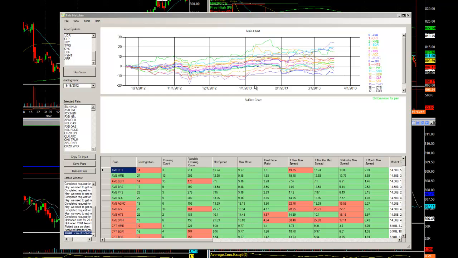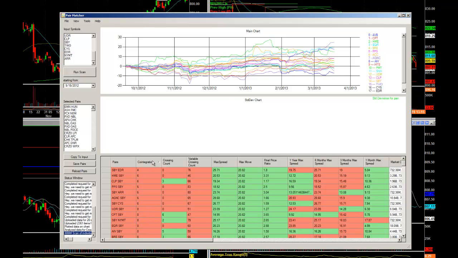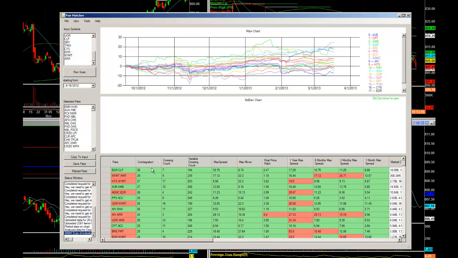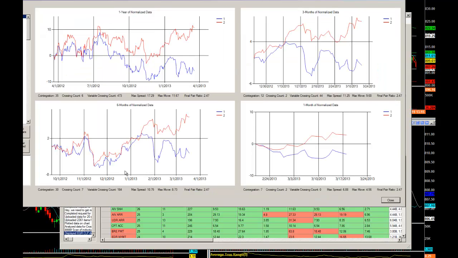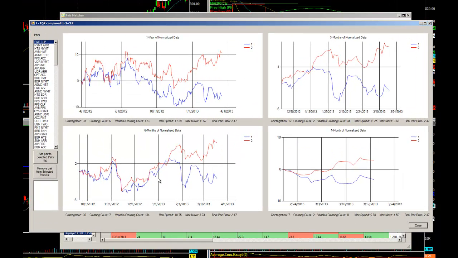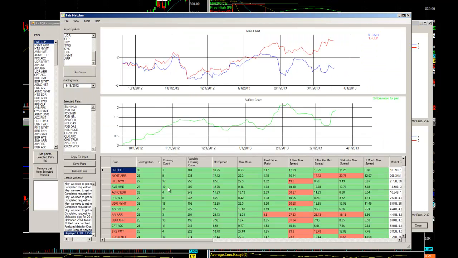So in here, we'll then go down and sort by our different results. I like to sort by the co-integration and start from the highest values in there. And we'll go ahead and look at this first pair. The way we pull it up is we'll just select it, we'll hit the space bar. That will pull it up in the 4 charts window. In here, it'll display those results in the way that you sorted it in your main window.